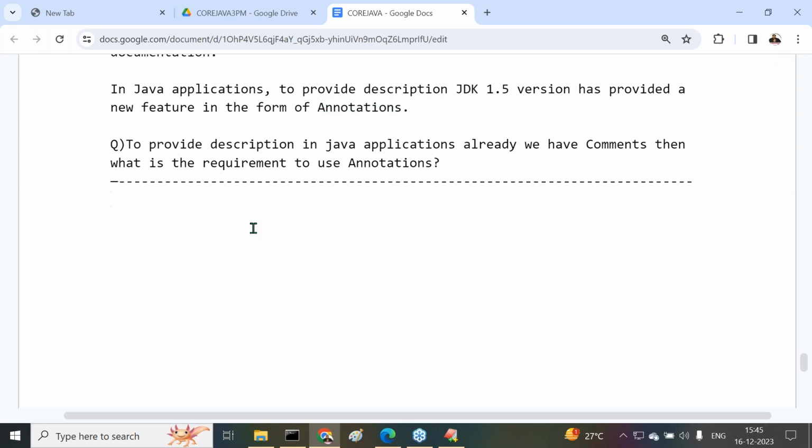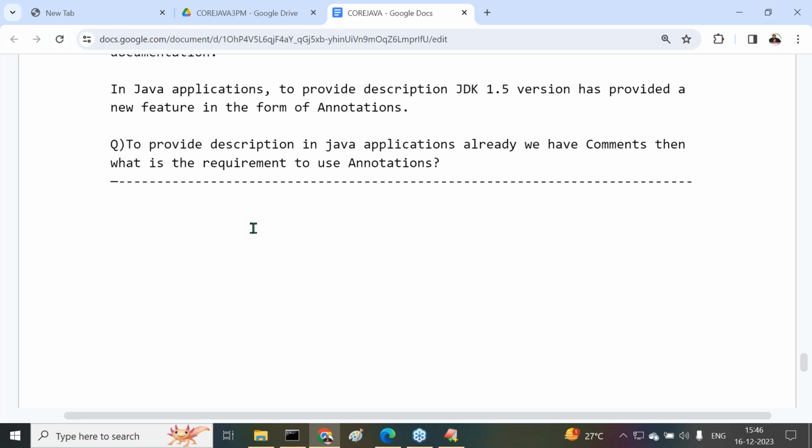For example, if we provide description by using comments in a Java program, and when we compile that Java program, lexical analysis space is available. That lexical analysis space will remove the comments and its description from the Java program inside the compilation.